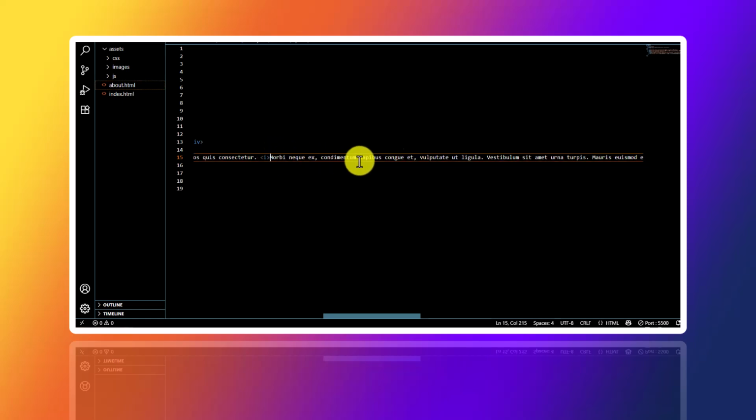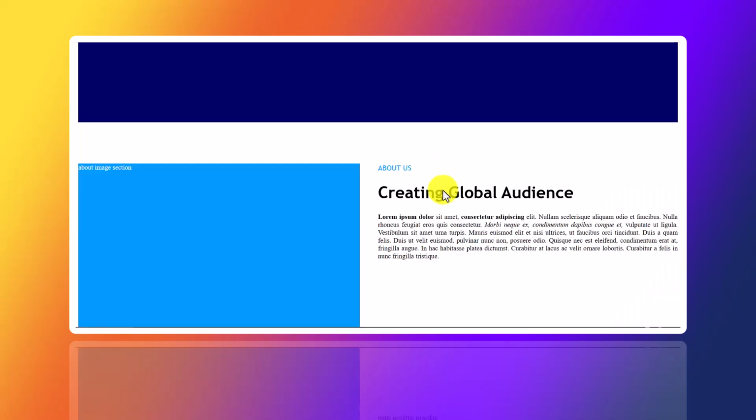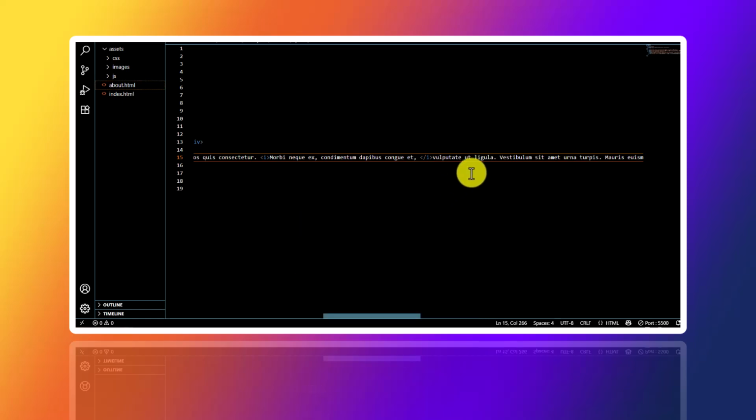You can see that this side of my text is italicized. So we have another tag called emphasis. Emphasize and italicize have a similar look as well. It's like we are laying emphasis.